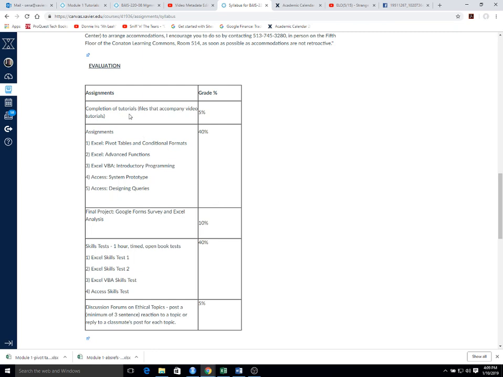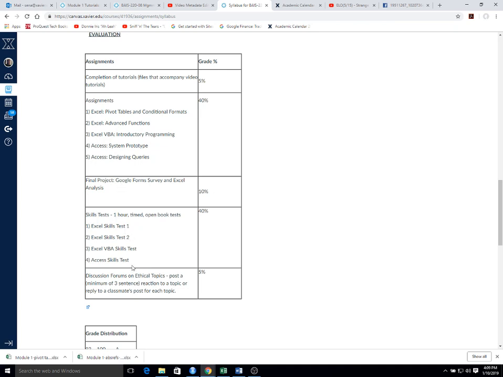When we have the tutorials, there'll be a file that accompanies those, and that'll be mostly blank in the beginning. Sometimes I have you download something that has some data on it, and then you'll have some instructions to complete and follow along with the YouTube video. And then you'll have assignments that you'll do that'll be similar to what we do in the tutorials, but you'll have to work on your own.